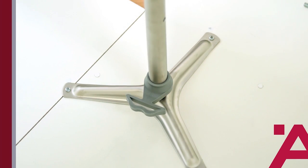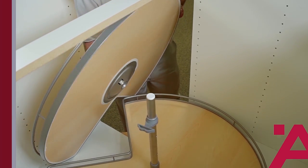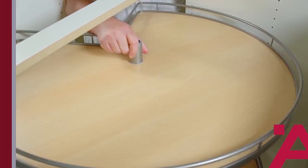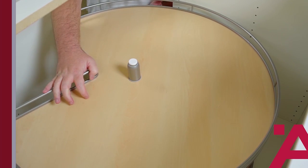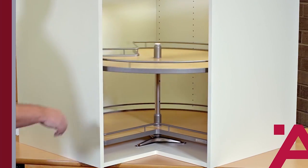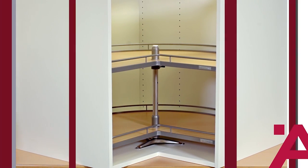Press the bottom tray bearing in place over the pin. Install the bottom tray, and then install the top tray bearing assembly using a pin in one of the top holes. Last, we install the top tray, and verify that the tray opening aligns with the opening of the cabinet. If it does, you're good to go. If not, adjust the alignment so that both tray positions match the cabinet opening.